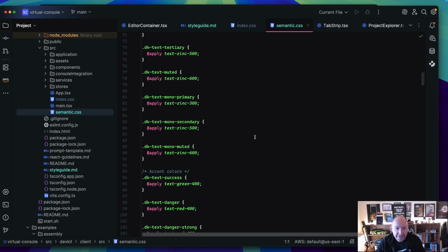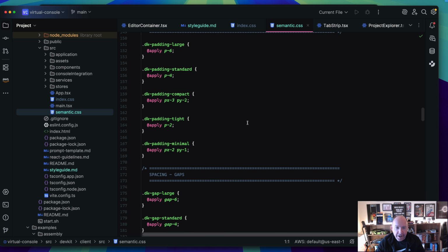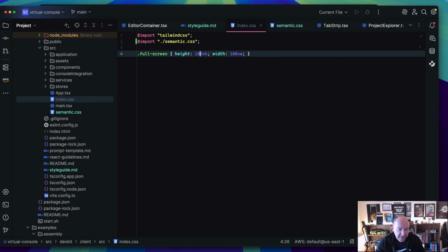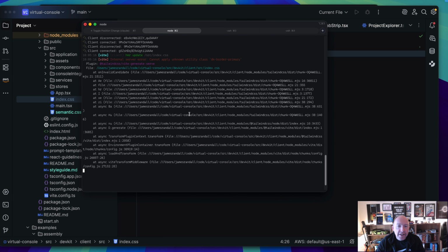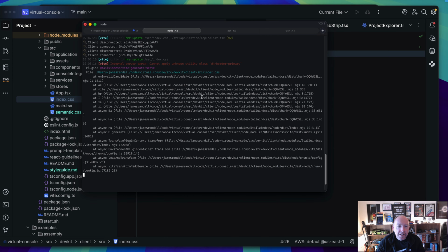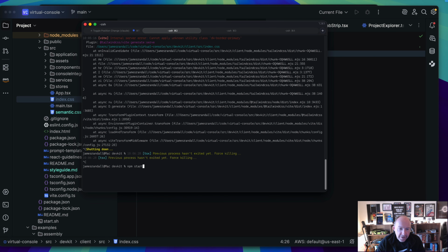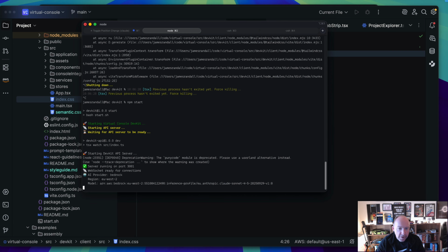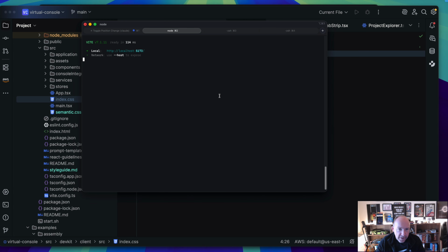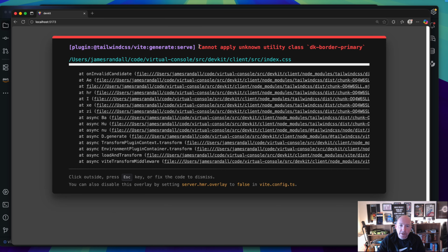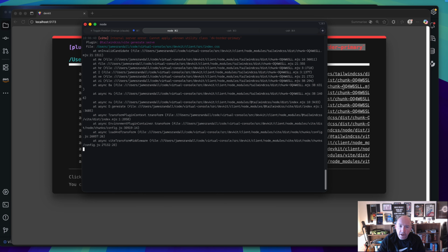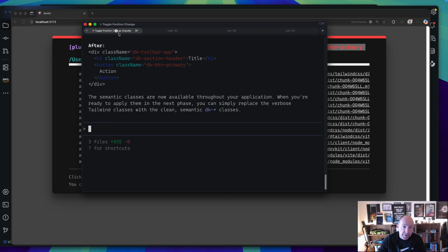Okay, so it's done what we hoped. It's created our CSS. Our CSS thing is running still. Okay, so it can't apply only. Let me just restart things because it might not include the file in the bundle. Okay, yeah, I think it's just not included the file in the bundle. Okay, oh no, it's not. We're getting errors. So let's go back to Claude. So this is definitely an experiment.